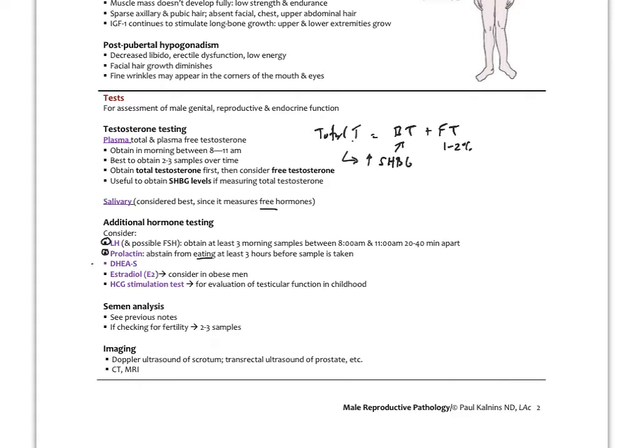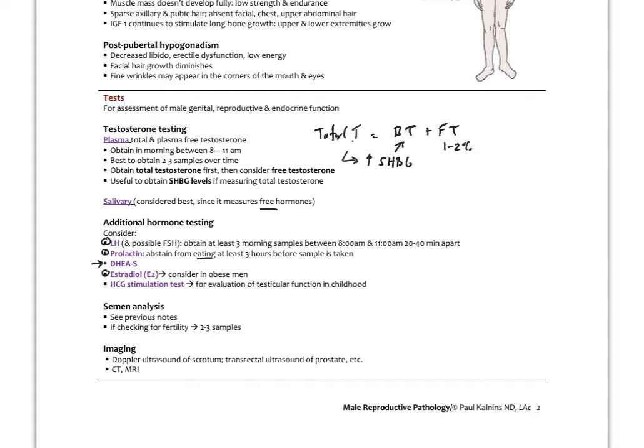So eating can sometimes raise prolactin. DHEA, this is not a standard test to measure, but DHEA sulfate can be helpful for just looking at overall DHEA levels. In older, especially obese men, looking at estradiol could be helpful. Remember that aromatase, the main enzyme that converts testosterone to estradiol, is found in men primarily in adipose, and the levels of aromatase go up with age. And so we can see men getting very, very high levels of estradiol, which would give hypogonadotropic, low testosterone-like effects in the body. So that might be important to look at.